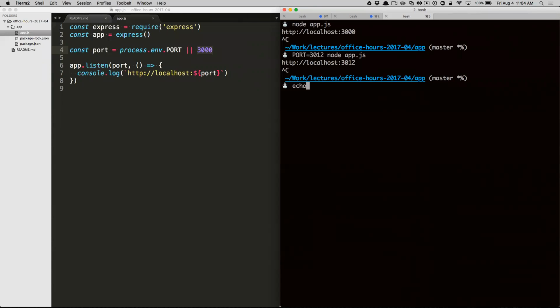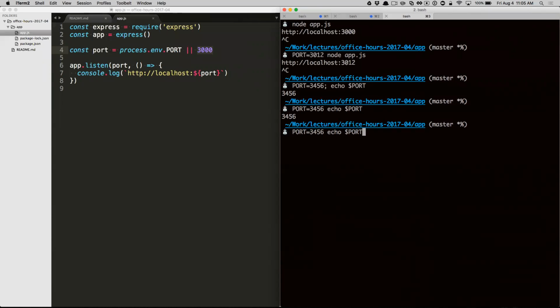You can do like PORT=3456 echo $PORT. I think you need this semicolon. No, there you go. So for example, if I just assign this environment variable before the echo command, then I can echo that environment variable. So this is a way to temporarily set environment variables just when you're running a command.